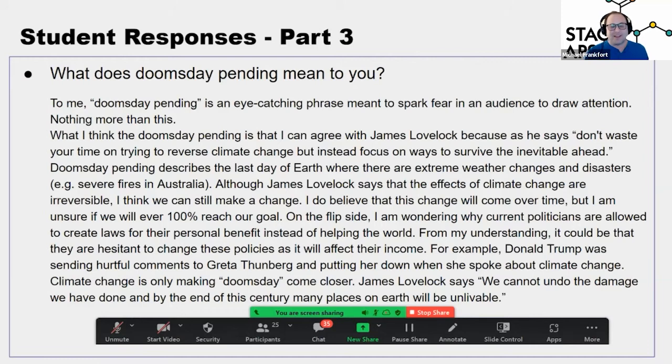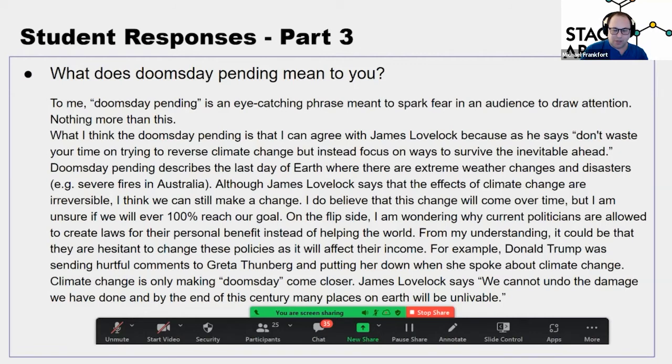especially former president, I'm not going to say his name, sending hurtful comments to Greta in terms of talking down about climate change. So, again, what kind of stuff are our students exposed to? And then what can you do as the educator to engage them in different types of material to engage that thinking, to activate that thinking, okay? And then from this point, they start to get excited. Okay, I really want to look at this.